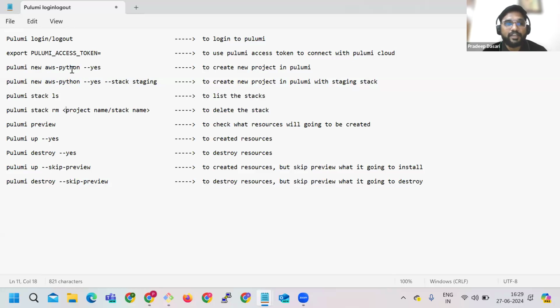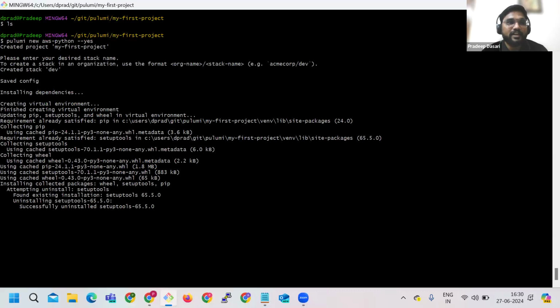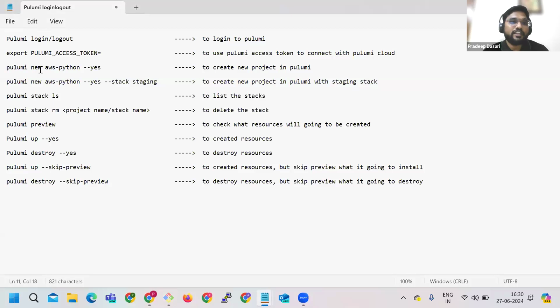Stack, as we compare with Terraform, is nothing but a state file, you can call it. By default, when you run this, it creates a dev stack. You see here it's showing creating a dev stack. But let's say you don't want the dev stack. Let's say I want a staging stack, a beta, or a production. You can mention that explicitly with hyphen stack and whatever the stack name, and you can also list the stacks with Pulumi stack ls. And if you created one and wanted to delete it, you can use the Pulumi stack rm command to remove it, and I'm going to talk about these also.